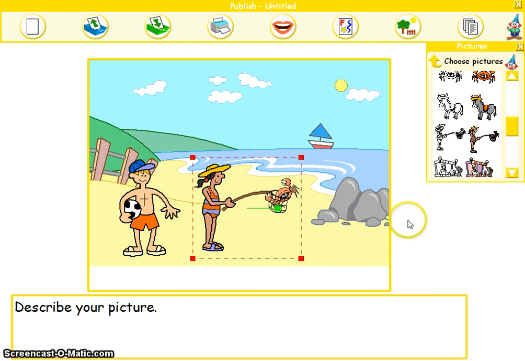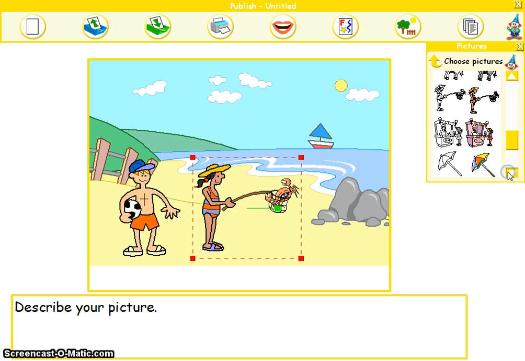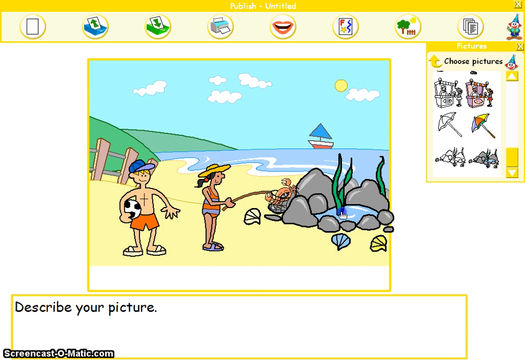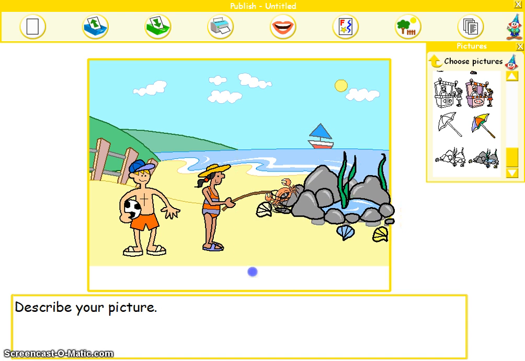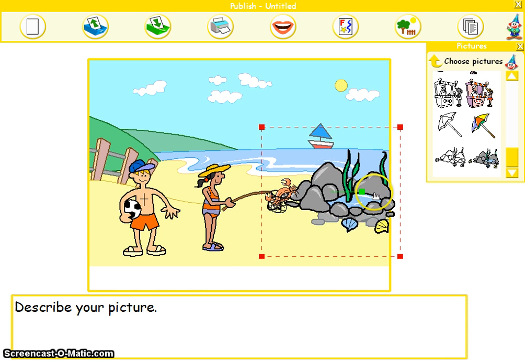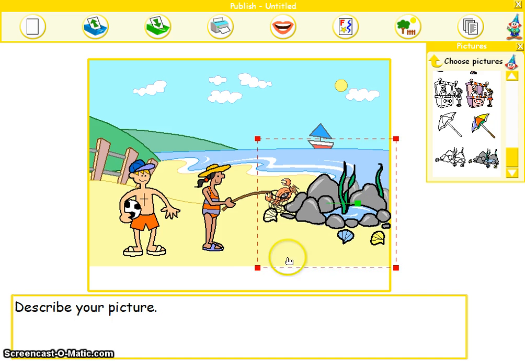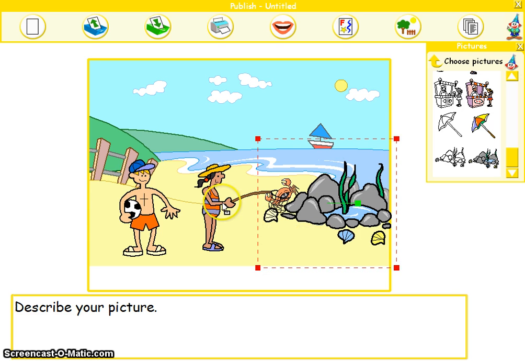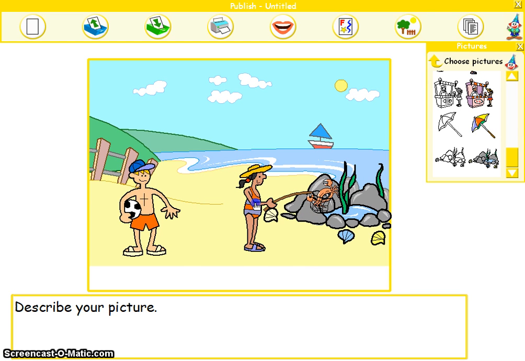I'm then going to finish this scene by putting some objects onto the background rather than just people. So I'm going to put this nice rock pool here, resize it a little bit, move it down. You can see that I'm swapping between the resizing hash like that and the red squares to moving it with the pointing finger like that. And I'll finish by clicking on this girl again and moving her over here so it looks like that she's caught the crab from the rock pool. And that's my scene finished.